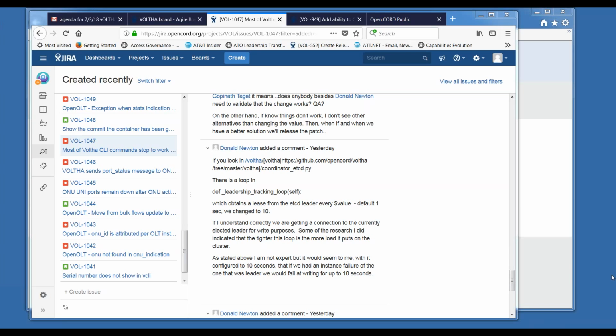Right. I think that's true, but I think we also need to understand what happens in the failure scenario, and how long it takes to elect a new leader at that setting. The problem isn't just making sure we get settings that don't overload etcd, but understanding failure behavior when we have those settings that don't overload etcd.